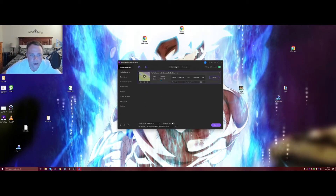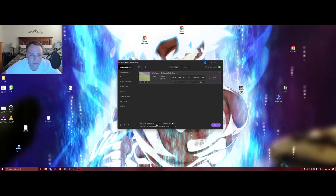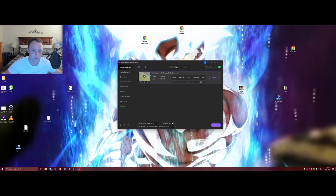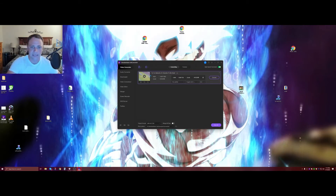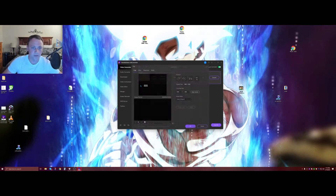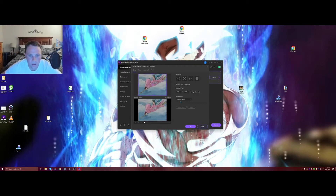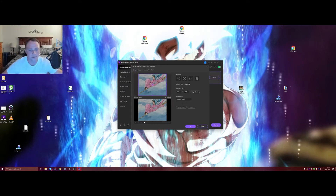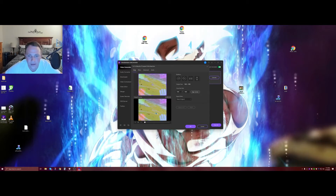There are so many cool features of Wondershare UniConverter. It loads in your video and shows the size of the movie. I have it set to 720p — this movie wasn't really made for 1080p originally, it was redone and upscaled, so I'll keep it at 720p. I hit the crop button and it plays the video preview — this is what it's going to look like on the TV.